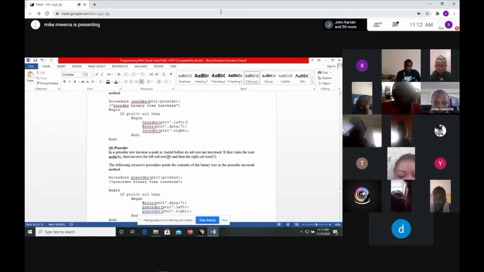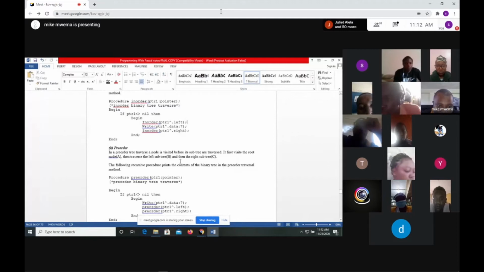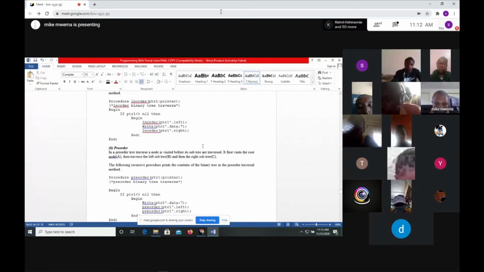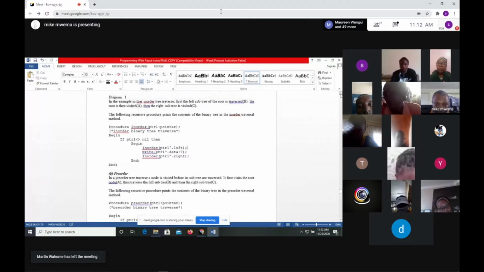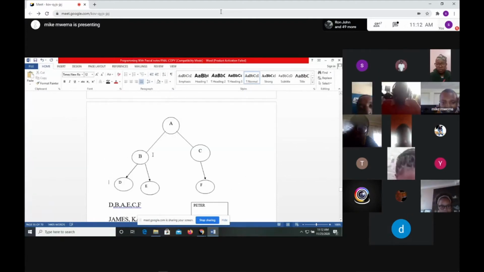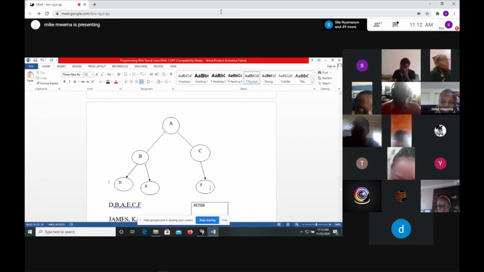Pre-order is where subtrees are traversed first before moving to the root branch. Let's see how we do that by using this example. We have a tree A, then a subtree B that has D and E. Then on the right we have a subtree that has a single child.